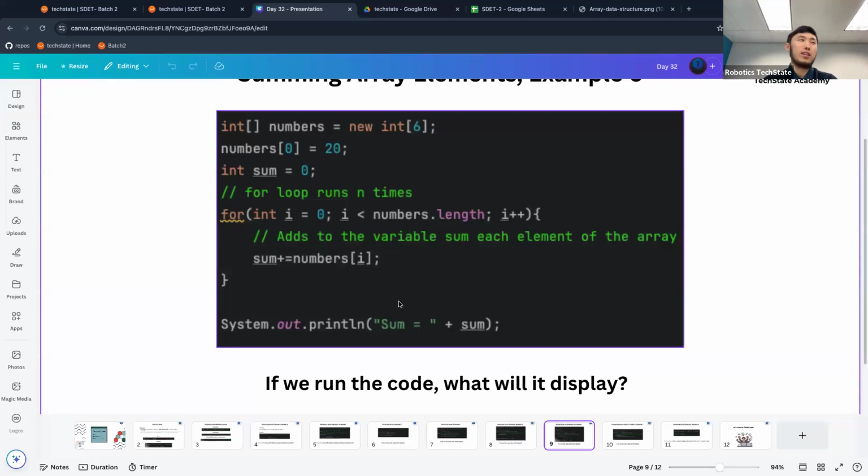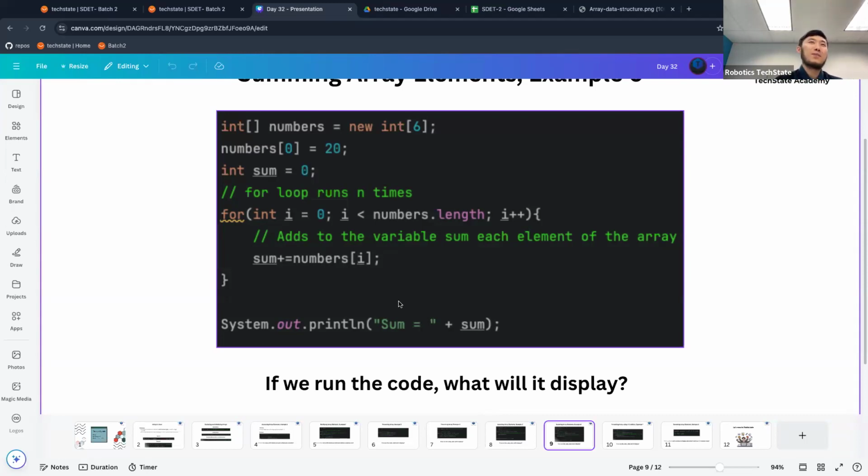Why is it 20? Do you think it's 20, other students?